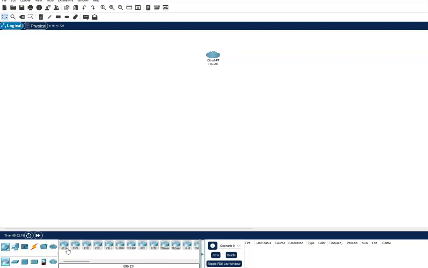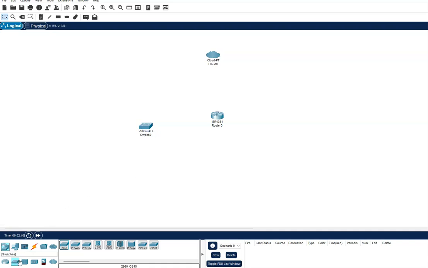We're not going to hassle with any routers right this minute. If you do want to put a router in, you can click that. Okay, but what we're going to do is we're going to put in a switch, and we're going to connect some devices to it. Okay, so here we go. Now, we get to use some pretty high-powered hardware here. You know, let's just go ahead and use a 2960 switch.